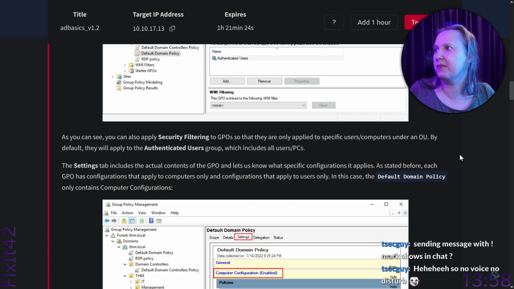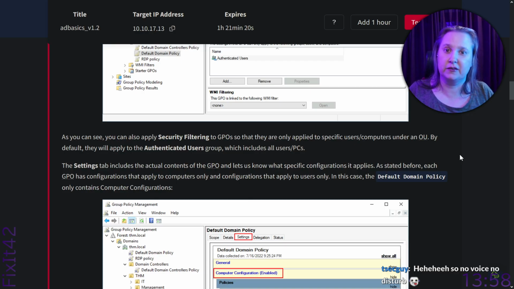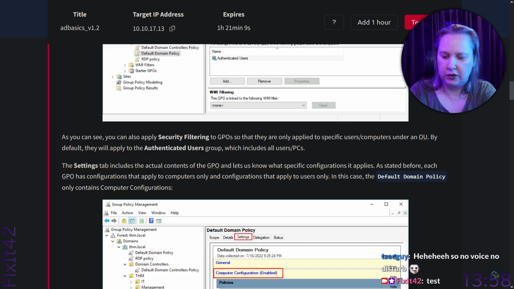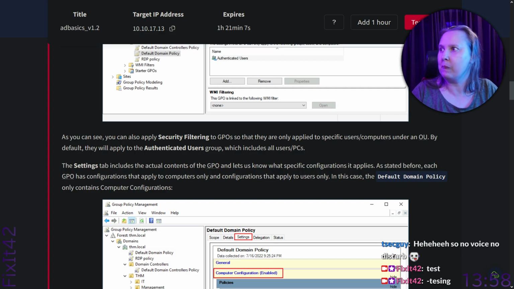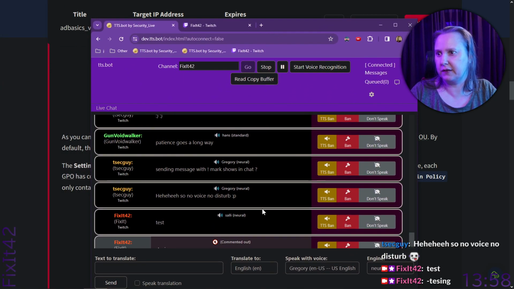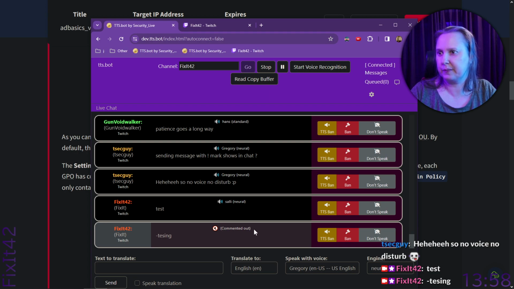So, here, no voice, no disturbed tongue. Yeah, you can also do just a dash. That's what I usually do. Like this test, and then Fix it says testing. Test. So if we look at the TTS, you can see that it says this is commented out.